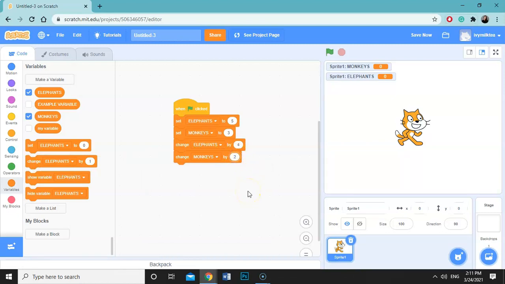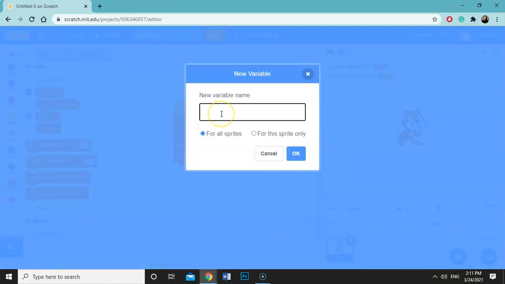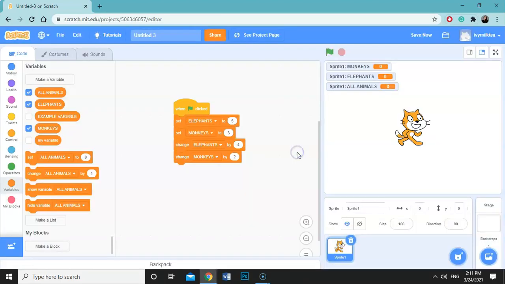The last thing we should do is to work out how many animals are in the zoo in total. Let's create a new variable called All Animals. We need to set its value to be the number of monkeys plus the number of elephants.